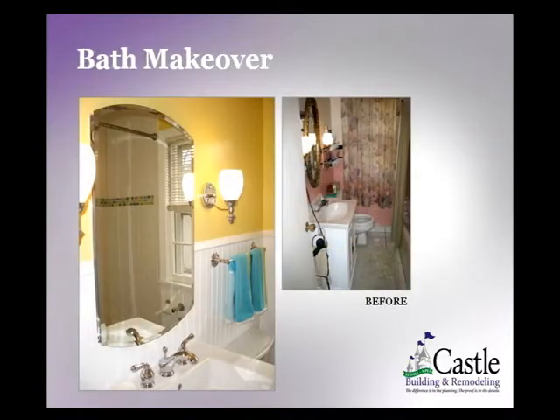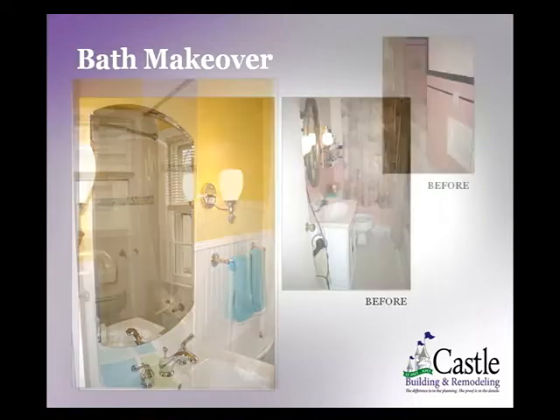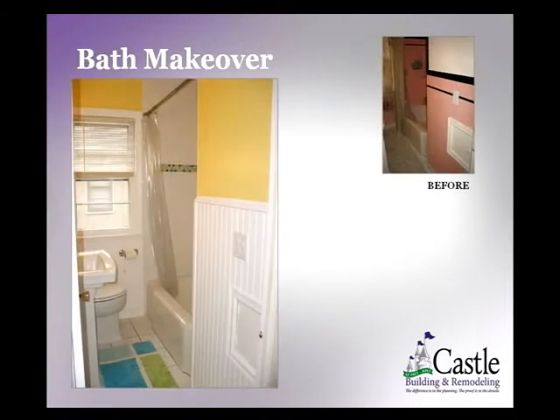This is a good example of a makeover. Basically what they did is take the pink bathroom, which we see so many of, and they took all the tile wainscoting off. So the wall was removed from here down, and then new drywall was put where the tile was, and the walls were skim coated, and then they put up some wainscoting. And the next one, I think, shows the other side. So you can see they kept their floor and their tub and did a new tile surround. So just updating things, and they wanted to get rid of the pink.